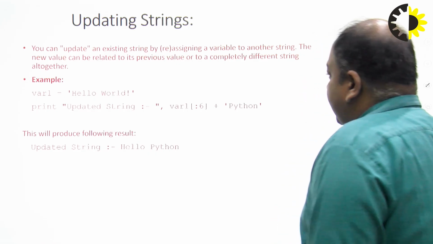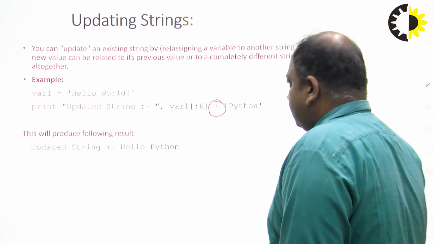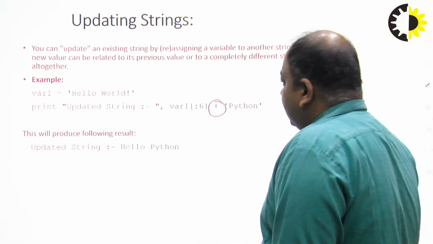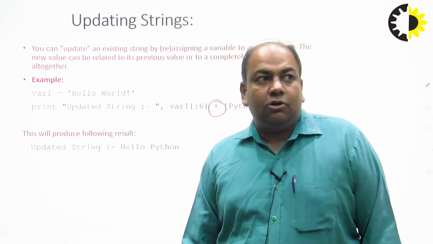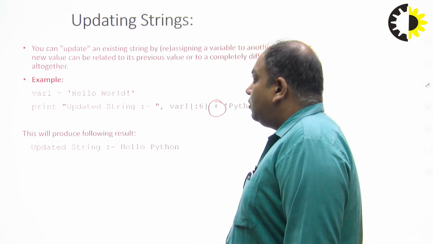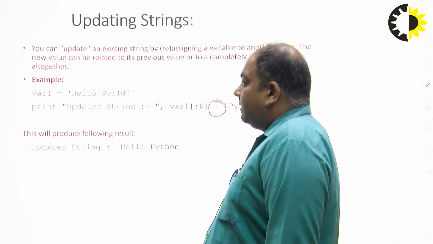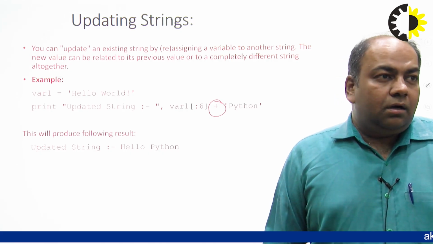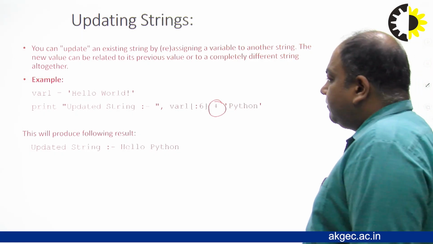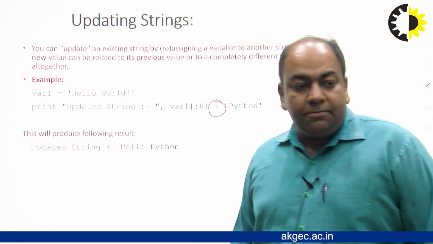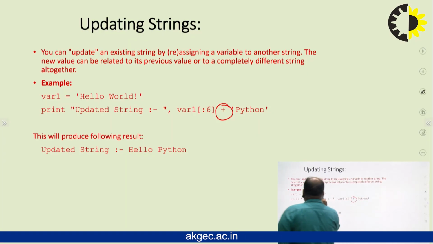If we need to update any string, we just need to use the plus sign. Updation means this plus sign basically represents concatenation in the string. So for updation, we need to reassign the value. We reassign the value for the word world, so instead of printing hello world, it will print hello Python. For printing hello Python, we just replace the word world with Python.